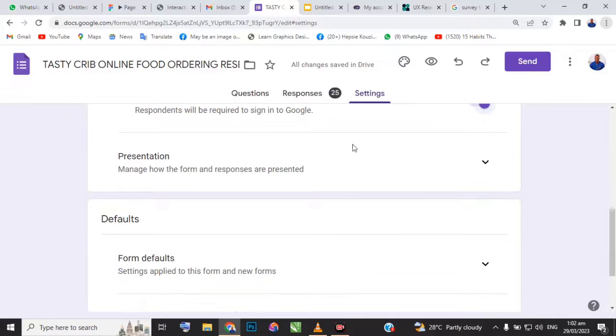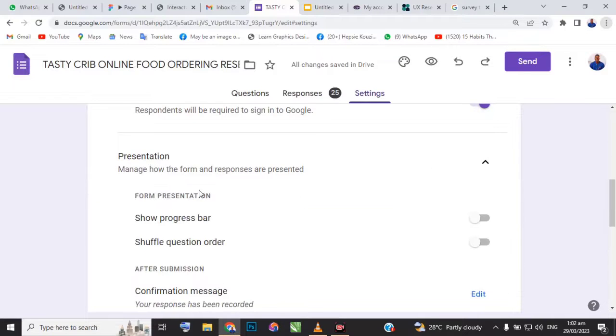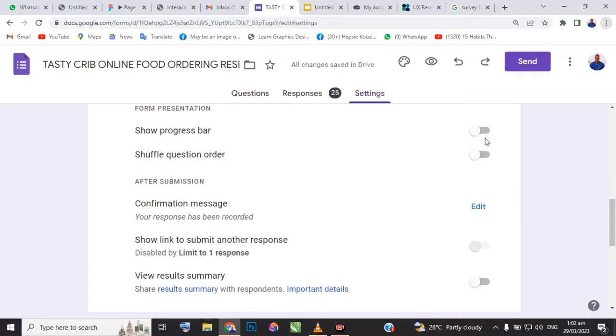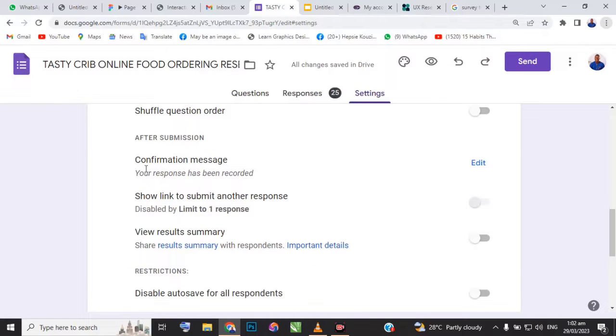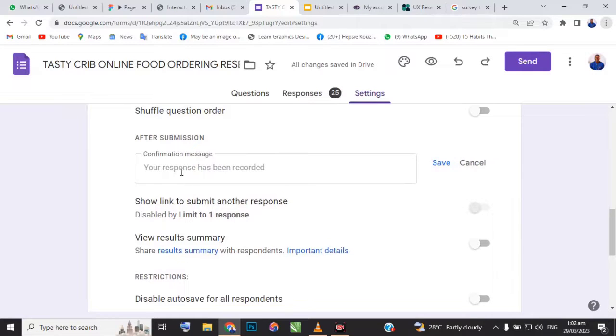So these are the settings. Presentation: do you want to add a progress bar? Do you want to shuffle the questions after submission? What message do you want? So they have an automatic message which is, your response has been recorded. You can also change it to something like, thank you for taking this survey.